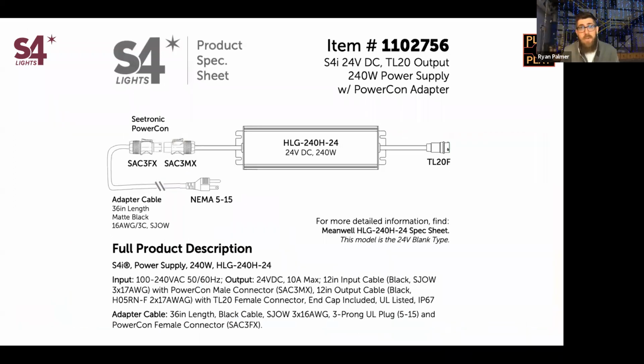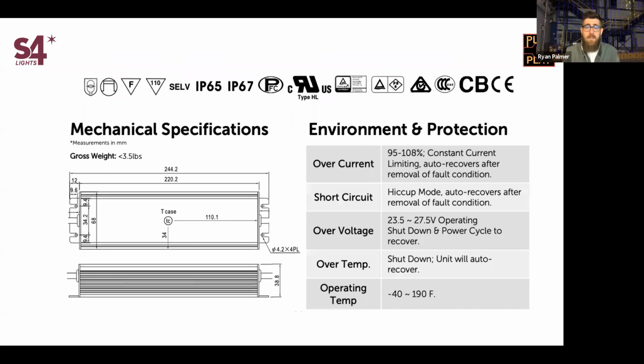If you have a short, let's say a squirrel chews through one of your light strands, these power supplies are built to handle that. It won't take out your system, and it won't burn up your plugs. So that's nice and important. Again, we're talking about 24 volts, so it's a nice safe voltage. All of the ratings that you could possibly rattle off to a client to give them that peace of mind come with these units. Short circuit protection, hiccup mode, again, keep you from burning up those plugs in the field. Automatic shutdown if the unit is overheated. All that peace of mind is built right into these power supplies.